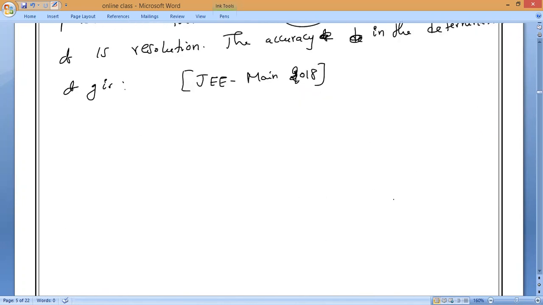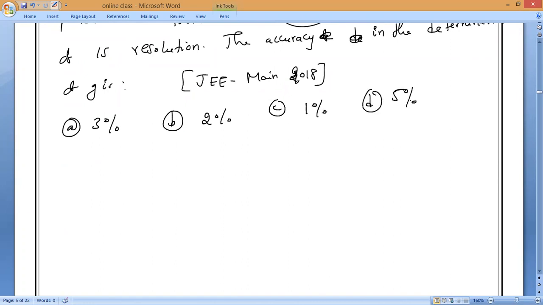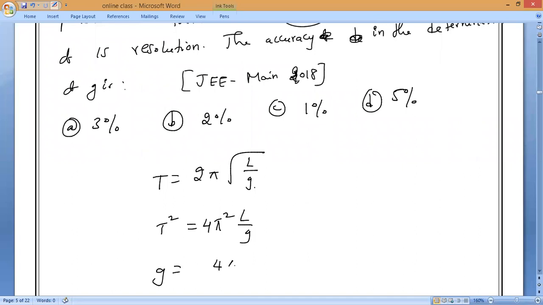Next, this question. Options are 3%. Let me see who will solve first. Everybody should try your own. No help at all. You must know what your answer is. At least the basic thing you must try by this time. So read the question. They have given T is equals to 2 pi root of L by g. So we want g. Then if you square both the sides, 2 square is equals to 4 pi square into L by g. So g is equals to 4 pi square L divided by t square. Is it okay, everybody?